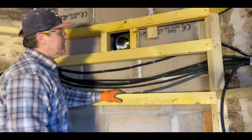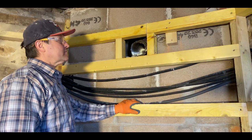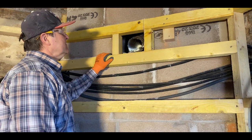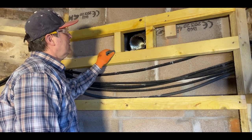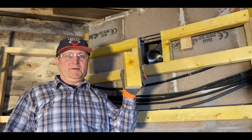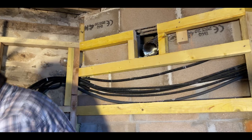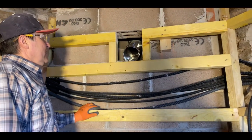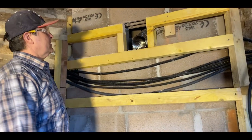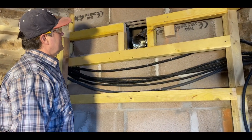So this is the last bit. We're just doing a little cutout now, so that where the flue pipe enters the wall, the panelling will be cut around it. So there you go, that's the bit we were looking for. All right, found it, did you? The flue pipe's going to go straight through that gap now, no problems. Nice, safely packed away from it.